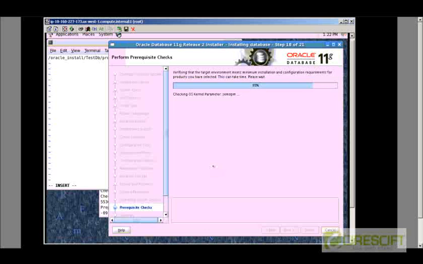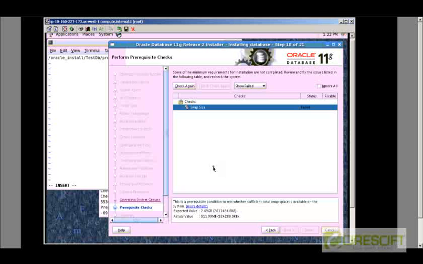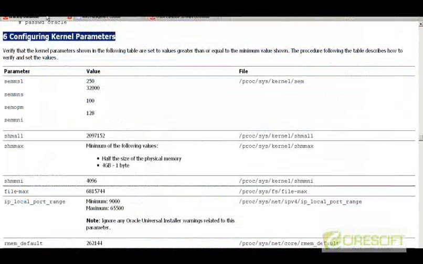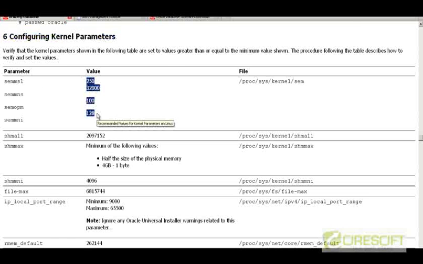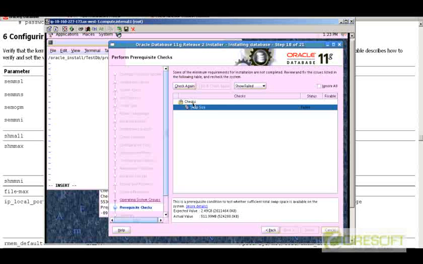So right now it's doing the prerequisite check. Remember those packages we saw before? All these parameters and all these things are checked right now. Oracle checked and says that all these things are fine except the swap. It's expecting a swap of 2.49 gigabytes, but I've given just 512 MB. I can go and change the swap right now, but I don't want to do it because I know 512 MB is also going to go fine. So I'm going to say ignore all, and then I'm going to do next.